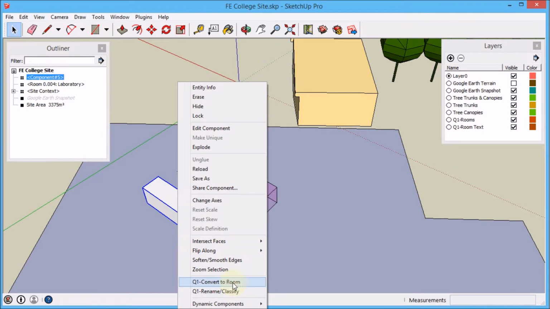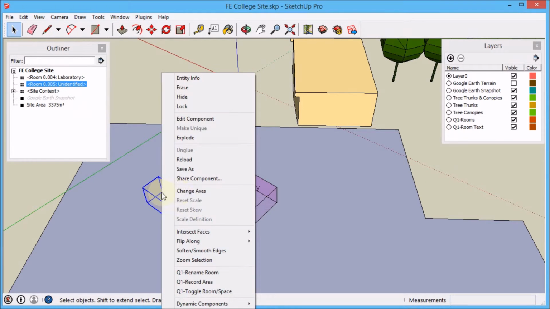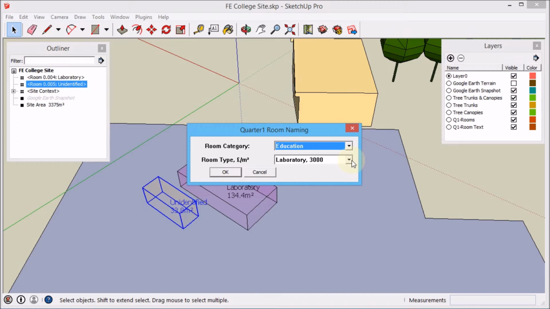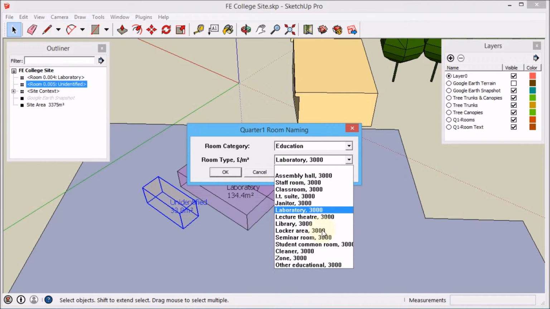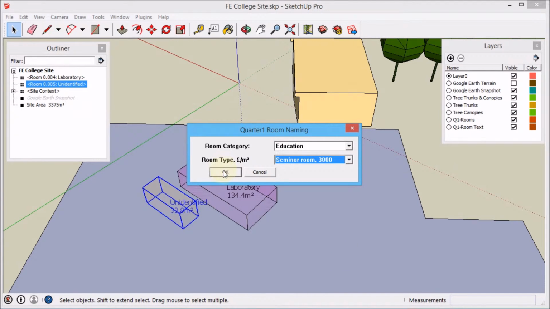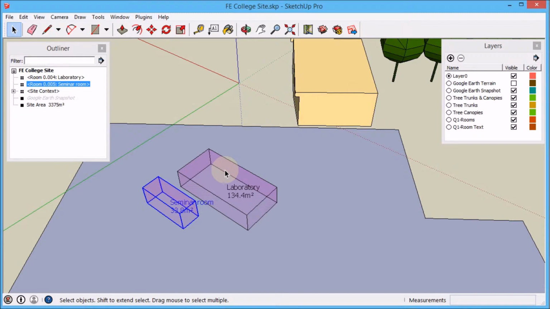I'm now going to make that into a room and now give it a name. So again, go to Q1, rename room. Still an education project, but we're going to make that, say, a seminar room. Notice that these spaces are now both identified in Outliner.